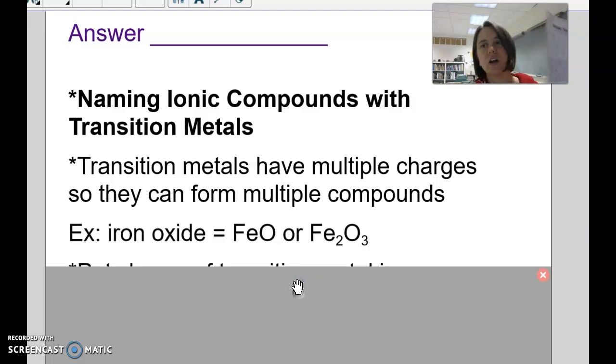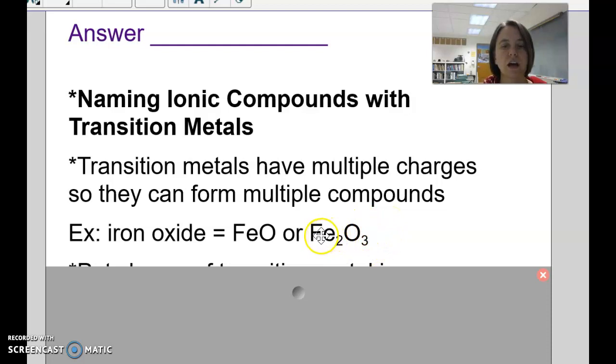Okay, so let's look at our periodic tables and we'll look at iron. And if you look at iron, its most common oxidation numbers are 3 and 2, and these are positive because they're metals, so +3 and +2. Well, if you have a +3 charge, and oxygen is a -2 charge, then you're going to need 2 irons and 3 oxygens, because +3 and +3 is +6, and then -2 and -2 and -2 is -6, so that will equal each other out.